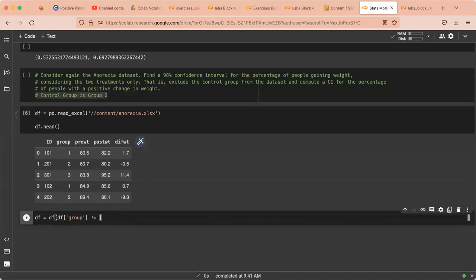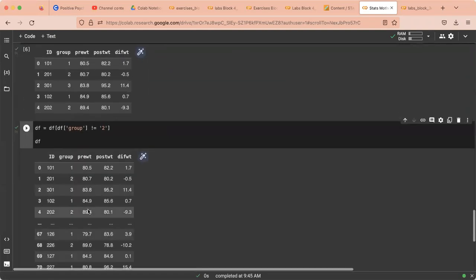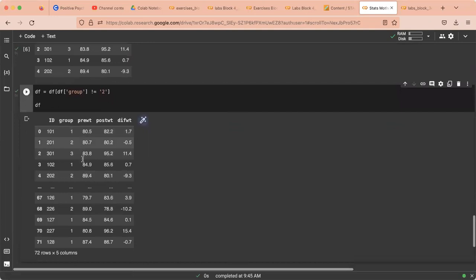So we do this operand, which is basically not equal to. So that's essentially saying like this. Oh God, that is a horrible drawing. Anyways, it is essentially the exclamation mark and the equal sign. That's what you're telling Python to do. So you're telling it that it is not equal to 2. So if we reprint the data frame, let's see if we don't get any errors. Perfect. So we still have group 2.